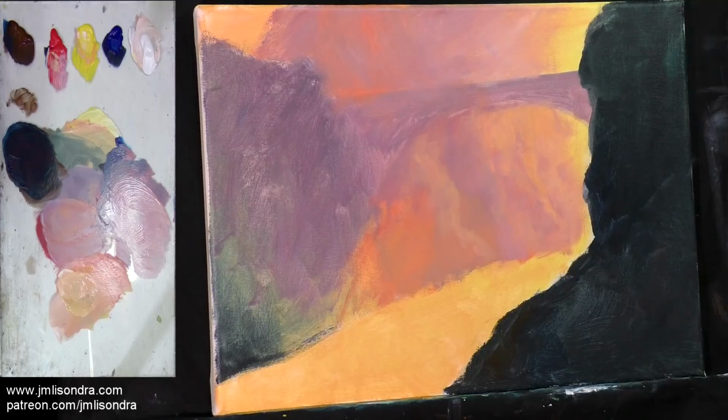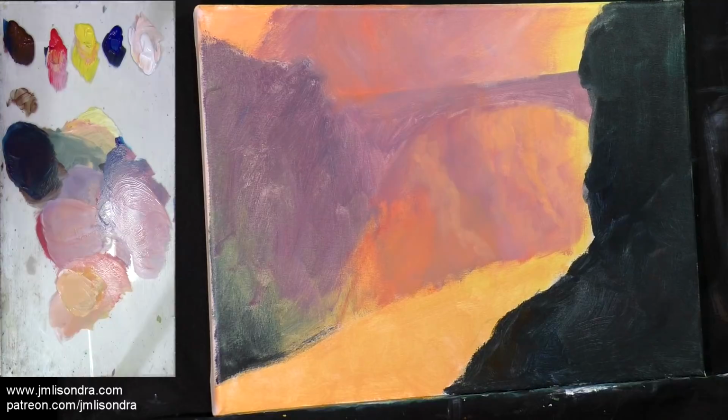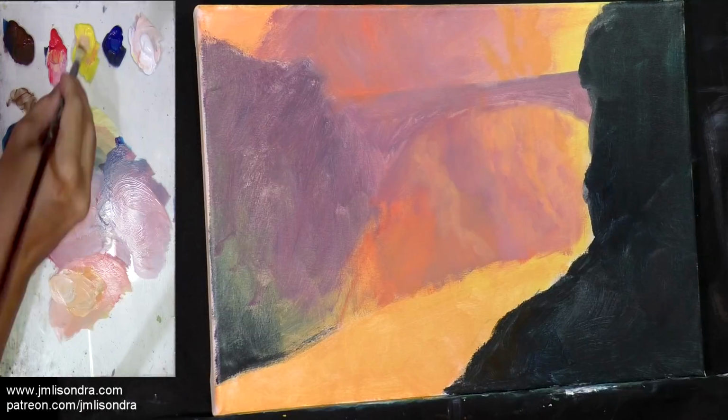And then much more orange, yellow, and the red. I'm going to put some white, and you can start putting some orange colors here, orange highlights. I'm going to put more white with the yellow.